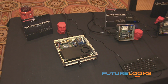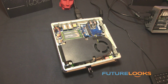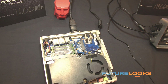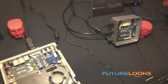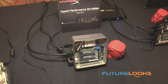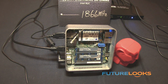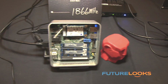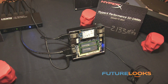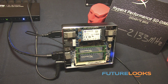So starting there on the left, we have the Zotac Z-Box, and that's actually running standard 1600. Those are our plug-and-play HyperX SODIMMs. Next in the series would be Intel's NUC. Now that's the latest Haswell-based NUC called Wilson Canyon. We are showing our plug-and-play DIMMs running at 1866, so a bit of a speed jump there. Next in the series would be Gigabyte's Brick system. Very popular. This little guy is running 2133 on those SODIMMs.